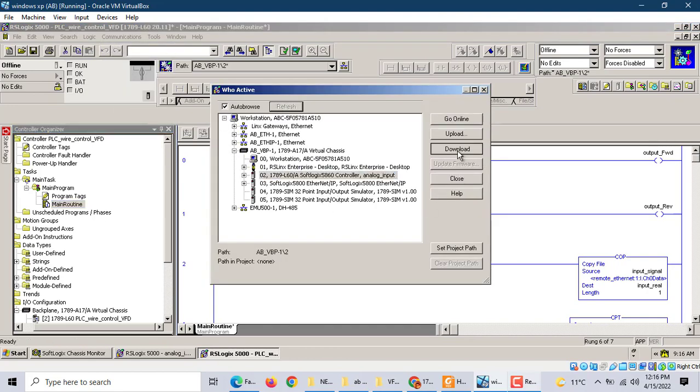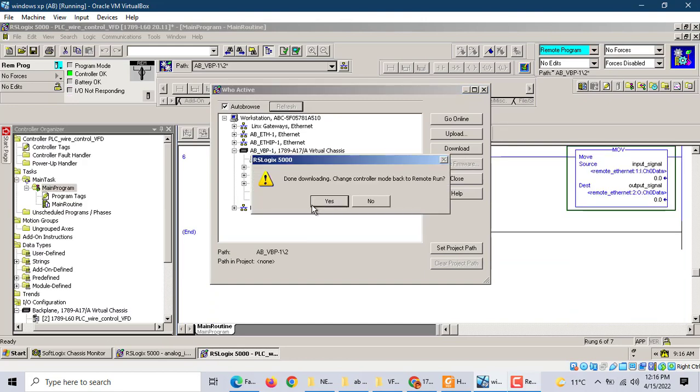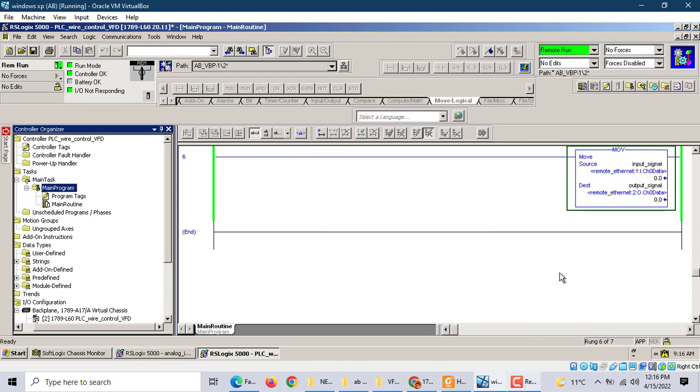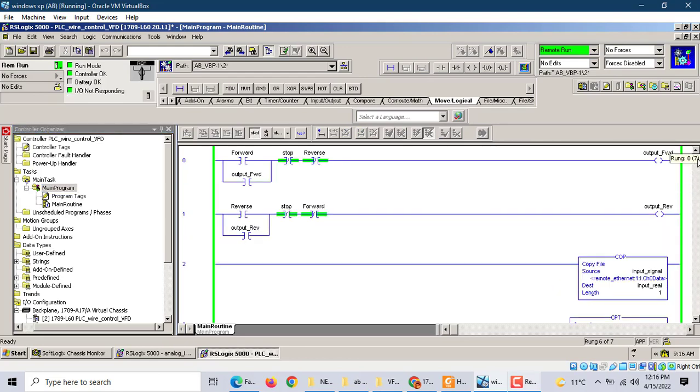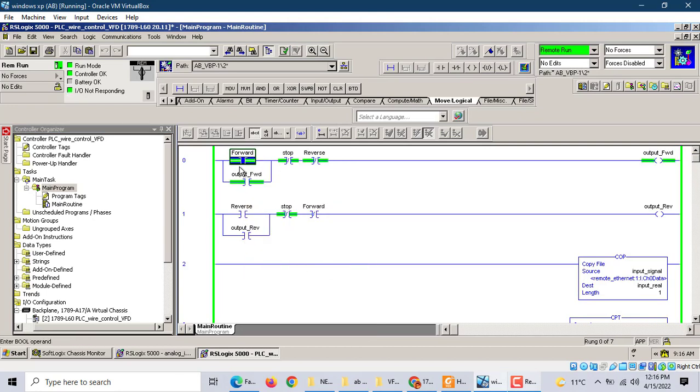We use the communication emulator. We use forward. This wiring goes to the VFD input wiring.